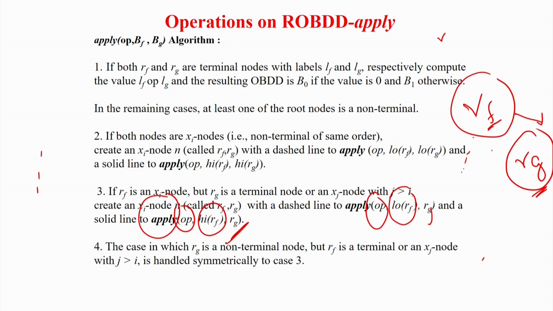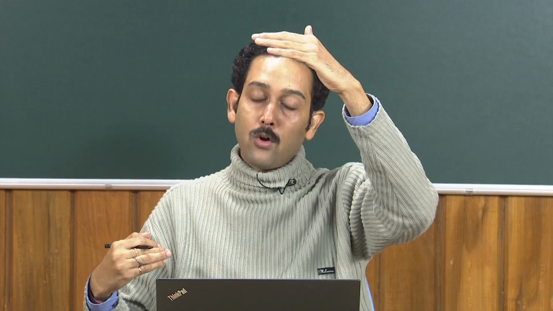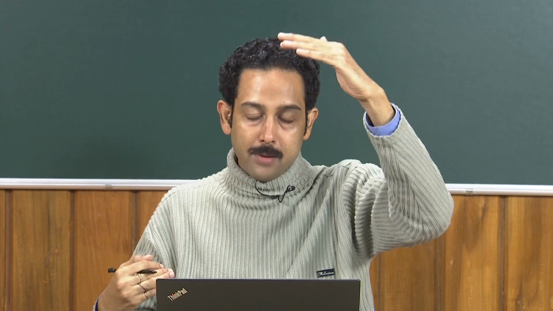Just look at the mathematics, you can read it, I will just give you the gist of what is happening. RF is at the top, RG at the bottom. So you take the left child of this, operate with RG, and you will not use the child of RG. Similarly, for the right side, you take the child of RF, but operate directly with RG. You are not going to take the child of RG, because RG is quite low in place corresponding to RF, in height from the root.